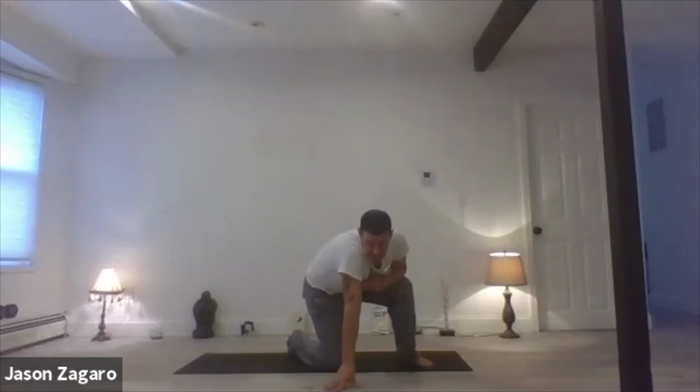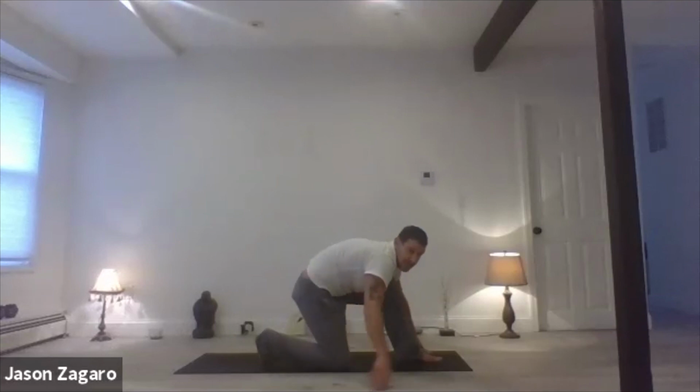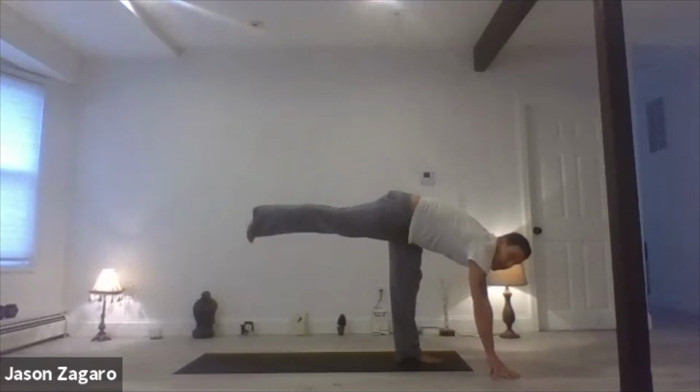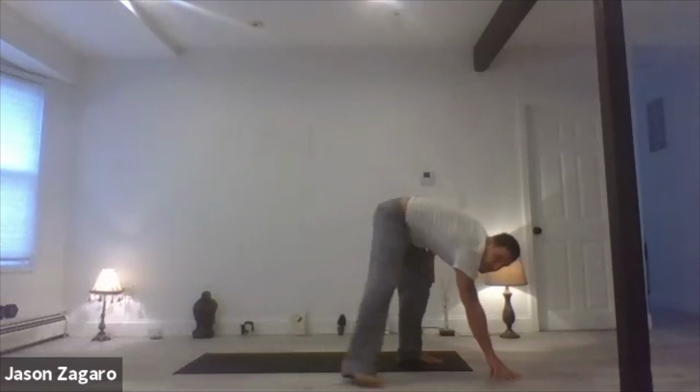Don't feel like you have to straighten your left leg. You could always bend the knee. One more breath. It's a reverse half moon we're going into, right? So you guys are going to bend the knee, take the right hand, right down, and right leg up, right down, right up. Left hip back, open, left arm goes all the way up.